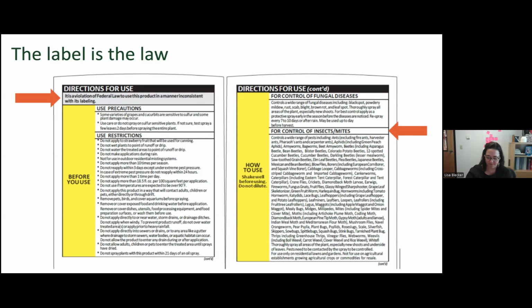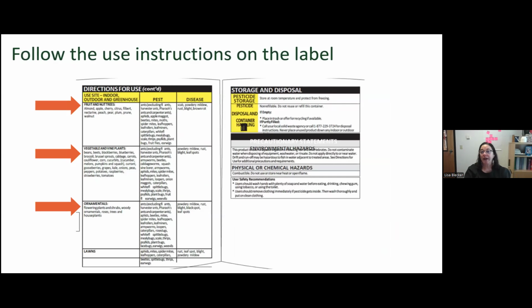And furthermore, it tells you where you can use that pesticide and the pests that it is known to be effective against. And so if you are using this on a location, on a site, or on a crop that is not represented in the label use directions, then what you're doing is not correct. It's against the law, but also it's really not safe for you to eat that product or to be exposed to that lawn or what have you if you're not following the label instruction.